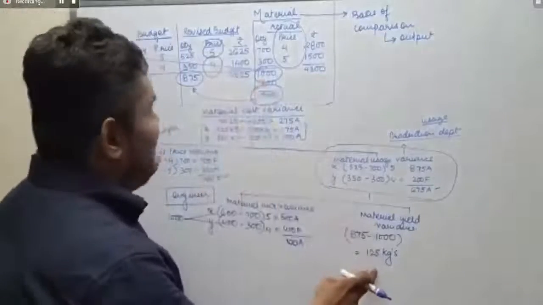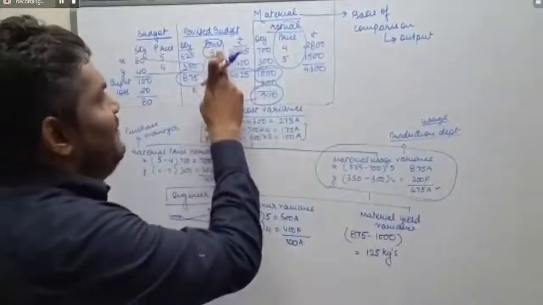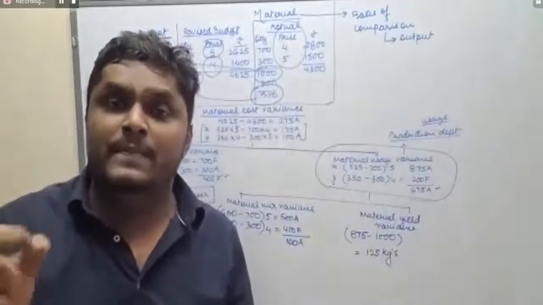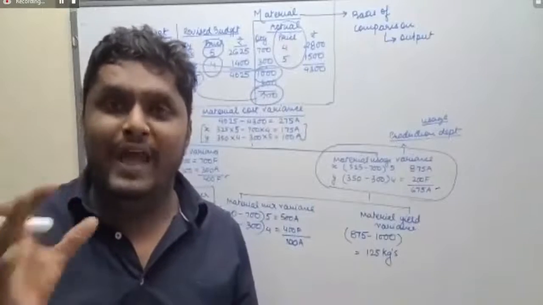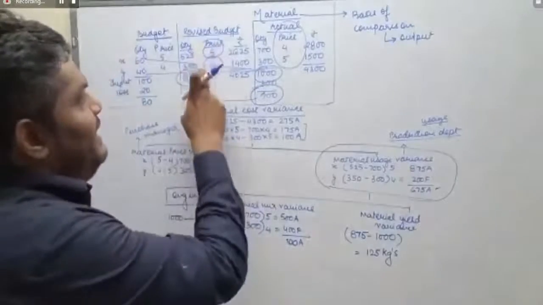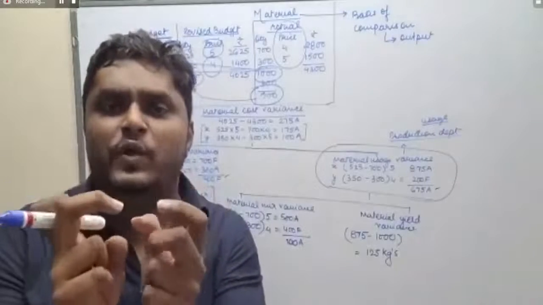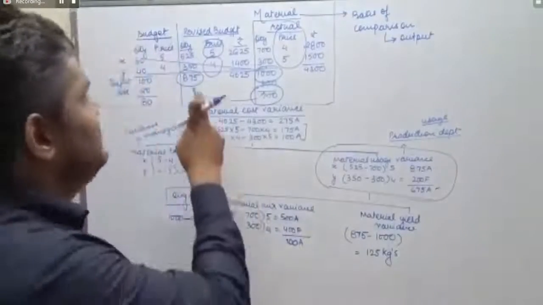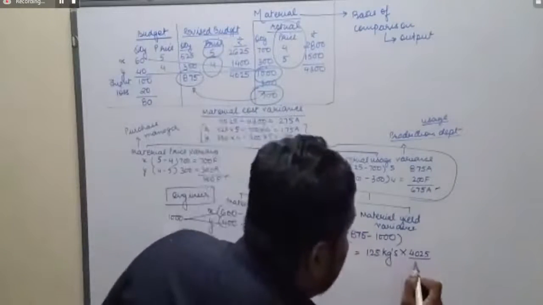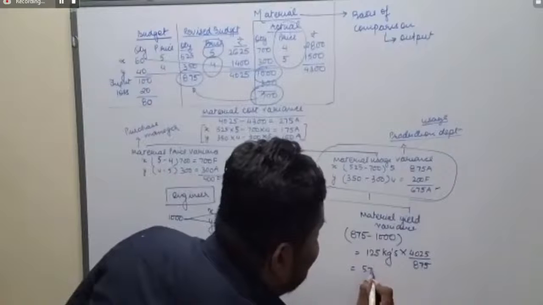Now, this 125 kg, some part belongs to X, some part belongs to Y. So whether to take rate 5 per unit or 4 per unit, or we can take average or weighted average. The best approach is to use the weighted average method. Why weighted average method? We can't take 4.5, first of all, because here the quantity is different. So we will have to use the weight of quantity as well as price. So the weighted average rate will be 4025 divided by 875. So here the answer will be 575 adverse.